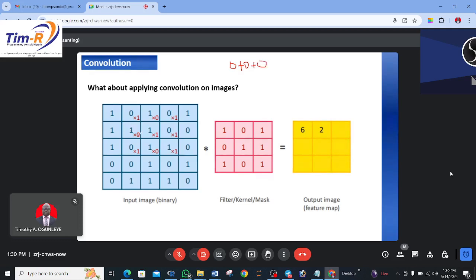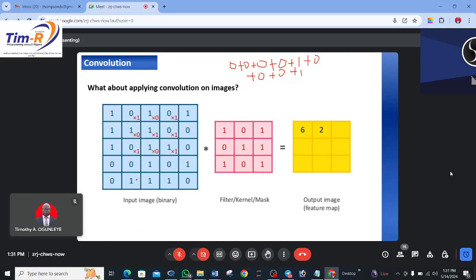So we're going to have this next one. 1 times 0 is 0. Then we have 1 times 1. This is going to be 1. Shown here, we have 0 times 1. That's 0 times this one. It's going to give us 0. We have 0 times 1, 0 as well. Again, we have 1 times 0, which is 0. And we have 1 times 1, which is 1. So now adding this together, we have 0 plus 0 plus 0 plus 0. We have 1 plus 0, which is 1, plus 0 plus 0, 1 plus 1, which is going to give us 2, which is this here.